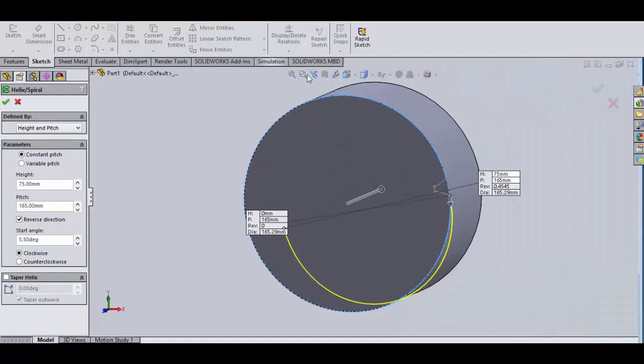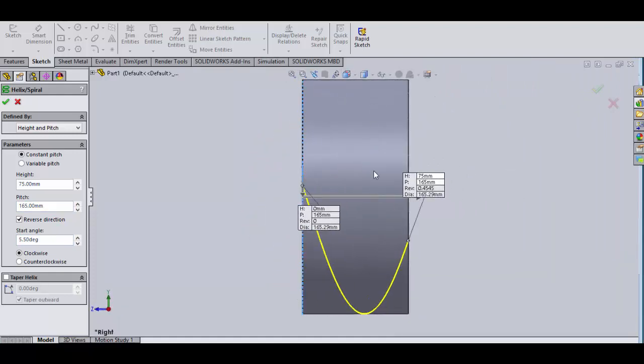Now go to this side view and observe the helix. So the pitch value is not properly there. Increase the pitch value such that you can get the required helix angle. So this will take around some 2500. Okay, 2500, something like this.